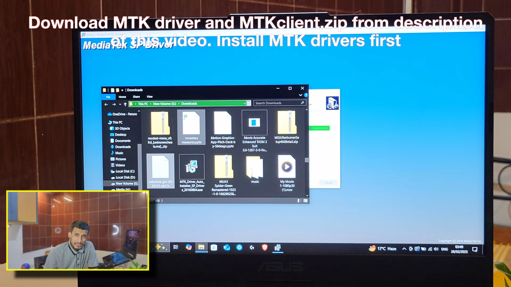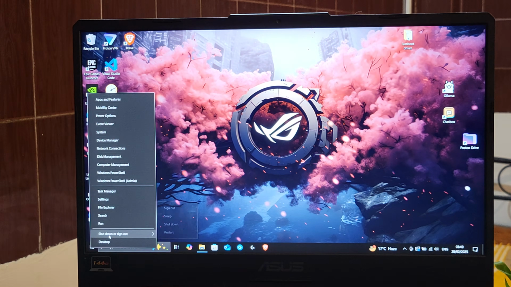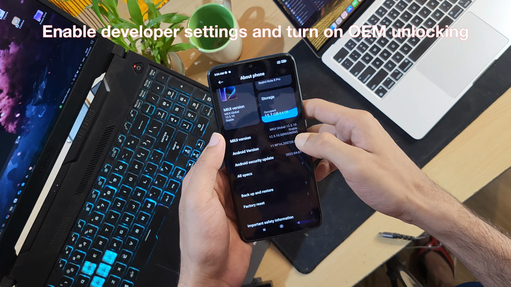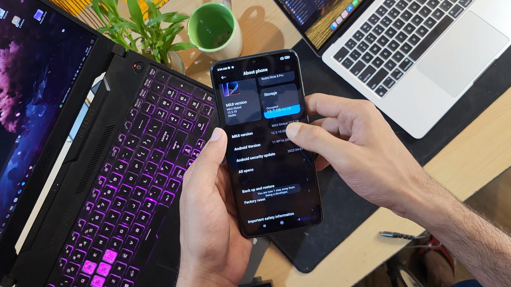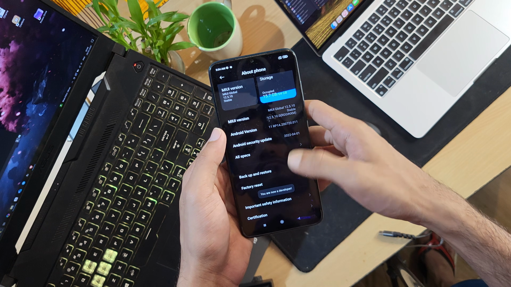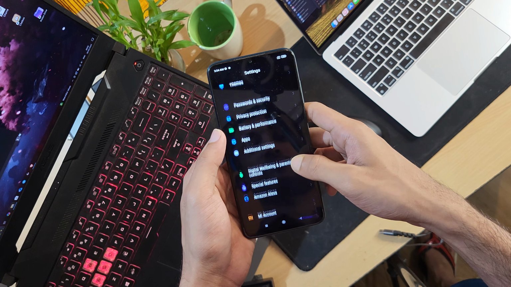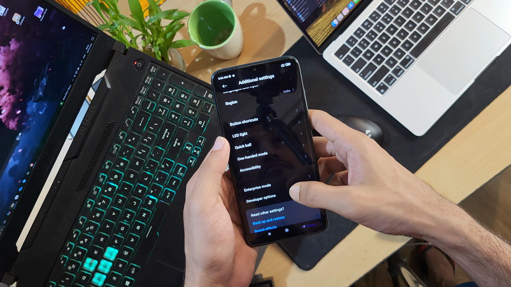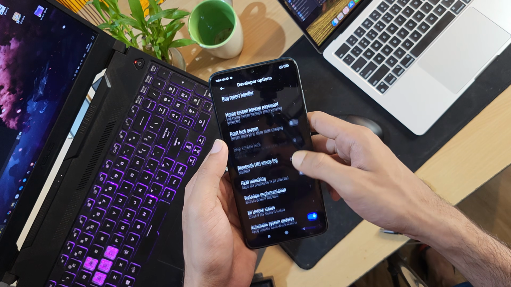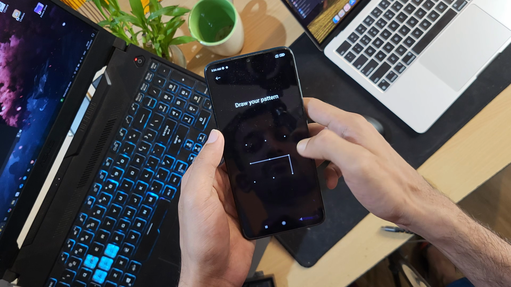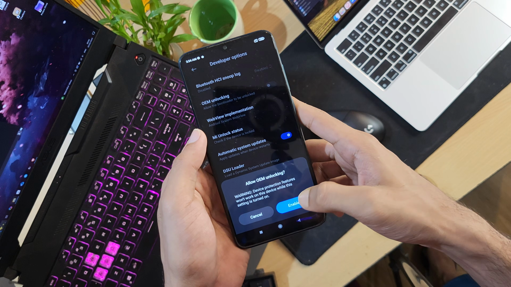Install the drivers and you will be asked to restart your computer. Go to your phone settings, About phone, and press on the MIUI version or build number 7 times. You tap on the MIUI version in case you have a Xiaomi phone, or tap on the build number 7 times when you have a phone from other brands like Realme or Oppo. Developer options is now unlocked, tap on it and search for OEM unlocking. Turn on OEM unlocking and your phone is ready to be connected with your PC now.